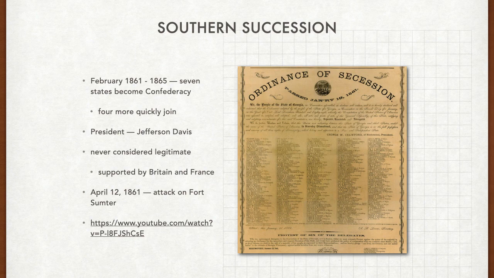According to Confederate Vice President Alexander H. Stephens in his famous Cornerstone speech, Confederate ideology was essentially based upon the great truth that the Negro is not equal to the white man, that slavery, subordination to the superior race, is his natural and normal condition. This is often brought up when, again, people try to argue that the Civil War was not about slavery. There's literally the Confederate vice president saying it's about slavery, right? And this white power complex. So yeah, debunked.